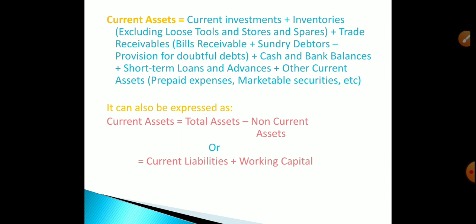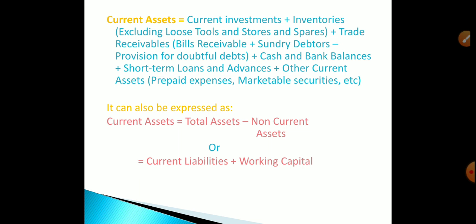Next comes trade receivables. Now what are trade receivables? Bills receivable and sundry debtors are included in trade receivables. But another thing you have to keep in mind is that the sundry debtors which we are writing over here should not include the provision for doubtful debt. That is why we have subtracted the provision for doubtful debts over here.